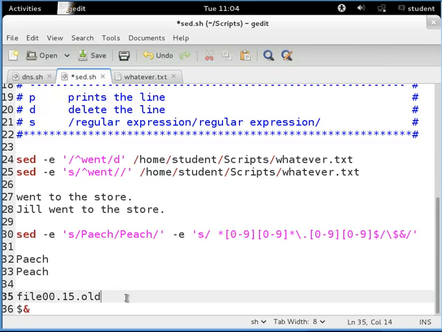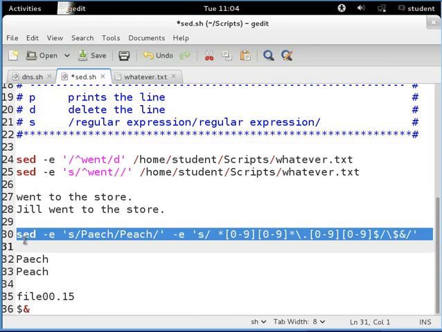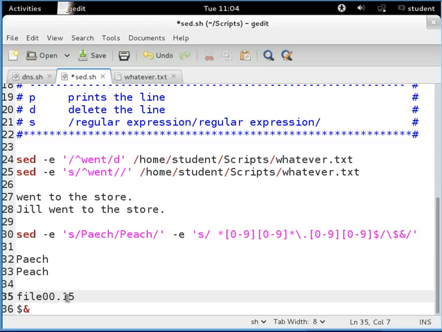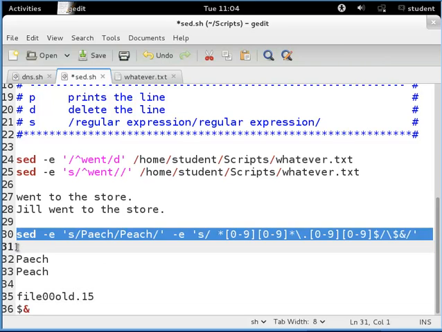Oh, you know what? I can't have the dot old in there. My apologies. Yeah, it would leave it alone. No, it won't work because the dollar sign's the end of the line. So it would have to stop right at the 15 there, or whatever. So this is legal here, but the other part isn't. And in here I could have something else. For instance, I could say old like that if I wanted to, and that would be viable, or should be viable anyways, because of the star. But I can't put it at the end.